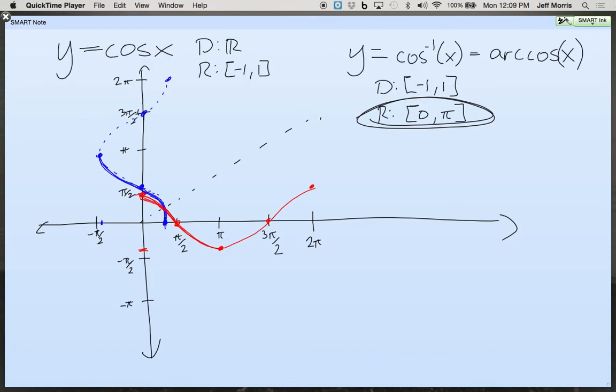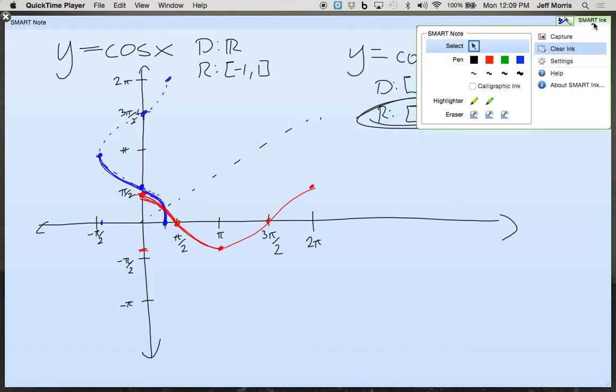Now, they got this one. I had about half of them out of the 8. There's only 8 of them, but half of them got this one. Let's see if you can do this one. So graph tangent. I'll start graphing it up here, and let's see if you can come up with what inverse tangent would be. This one's interesting. It's different, but looks a little weird. Because you have to know what you're going to do with those vertical asymptotes when you flip, or when you switch x and y.